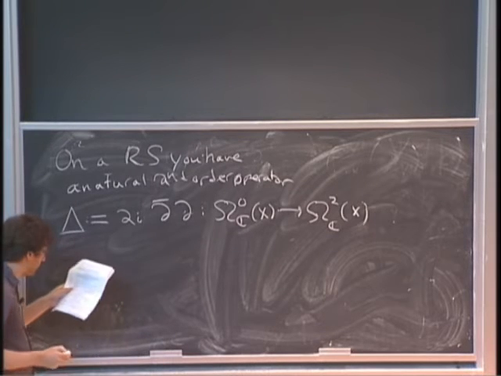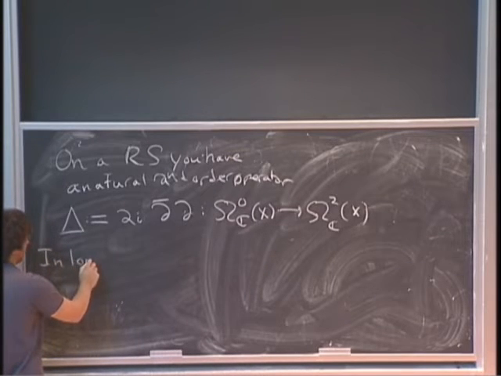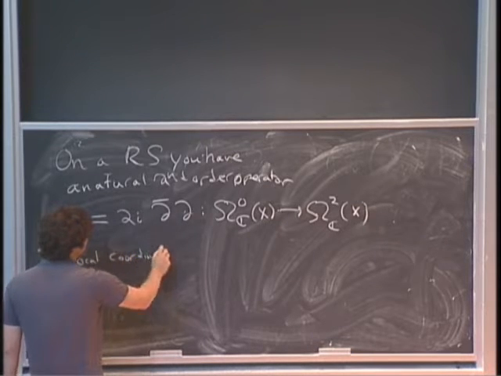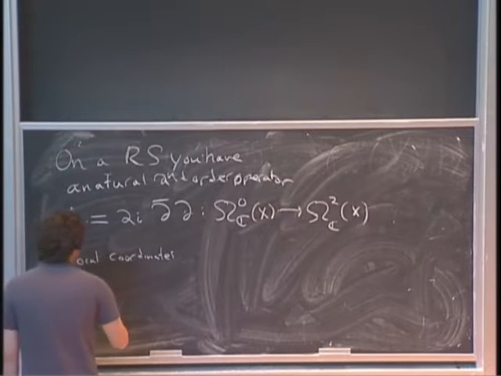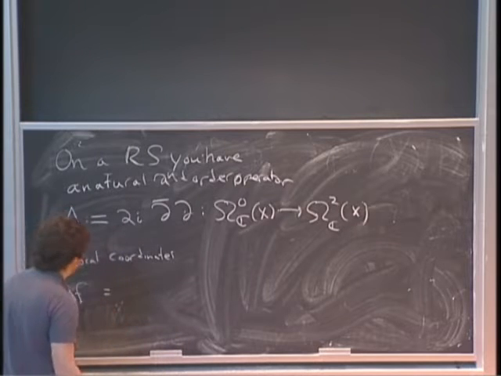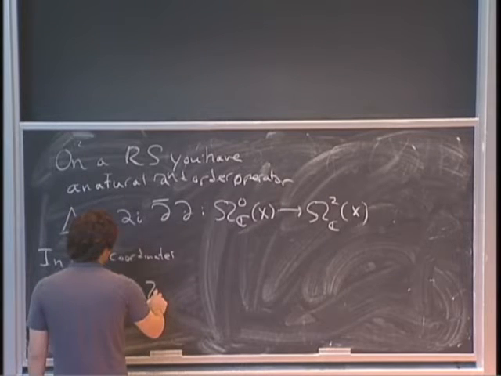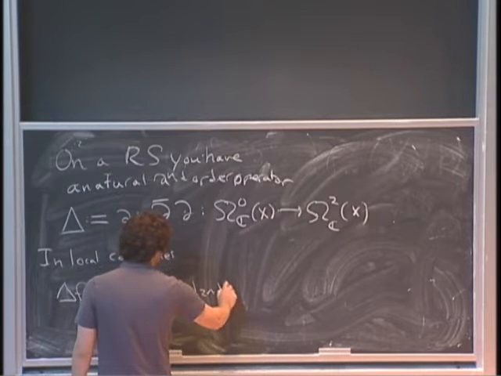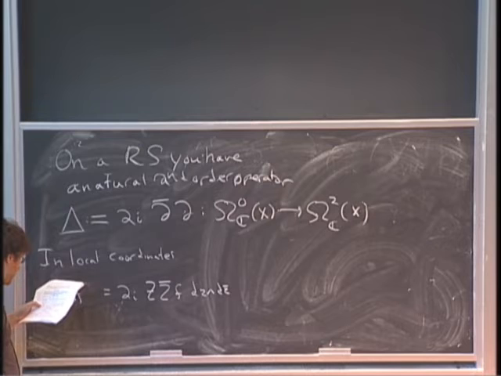Right, and the reason we call this the Laplacian is you should check that in a local coordinate chart, or on U, well, in local coordinates, we can compute del of f is equal to, one should check this, but it's true, 2i times del z del z bar of f dz wedge dz bar. What is that?